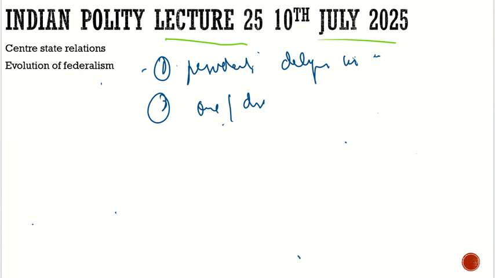And the third, there is no time limit within which the tribunal has to decide the matter. There is no time limit within which the tribunal has to decide the solution. So these are the issues with respect to interstate water disputes, which fall under Article 262, where Parliament has the power to adjudicate by setting up tribunals. But there are various issues. First, delay in setting up the tribunal. Second, one dispute, one tribunal. Third, no time limit within which tribunals have to give decisions or awards.